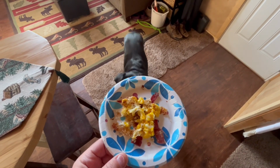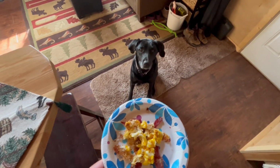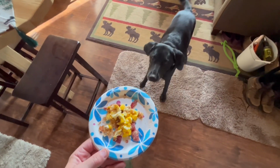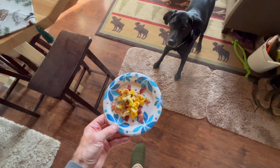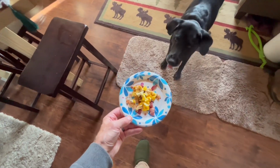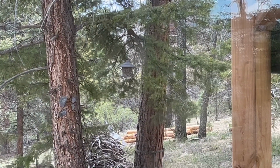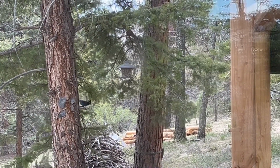I have a little treat for my friend here. She played a little too hard with the neighbor dog last night, and she is hurting today. So I gave her a little bit of eggs and my bacon. So take it easy, Charlie. There you go, hon. There's a blue jay back there. There he is.